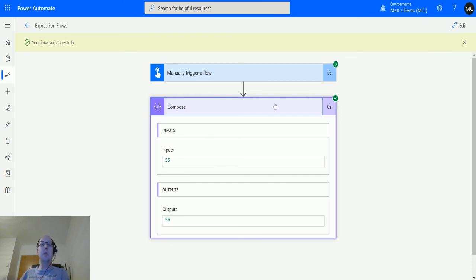So it works from the inside out. I think that's something I should really tell people, so that if they're getting confused about why things aren't calculating the way they think they should, Power Automate works from inside out. It does the very middle calculation first, and then the one around that, and the one around that, and the one around that, expanding outwards.